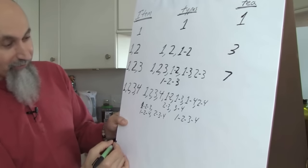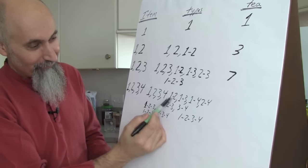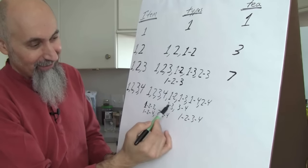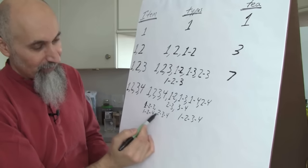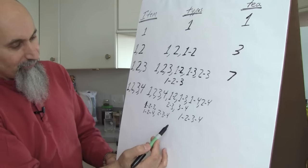So how many different combos? I think I got them all in, but there's one, two, three, four, five, six, seven, eight, nine, 10, 11, 12, 13, 14. I'm missing one. 14.